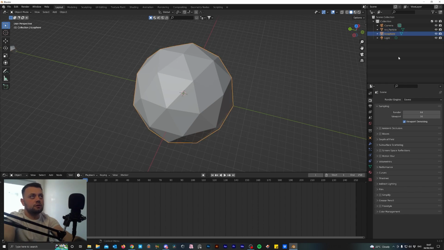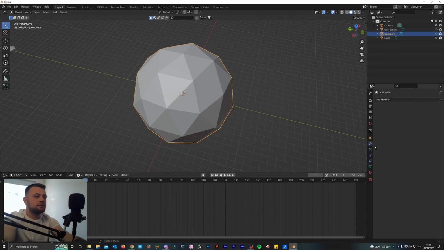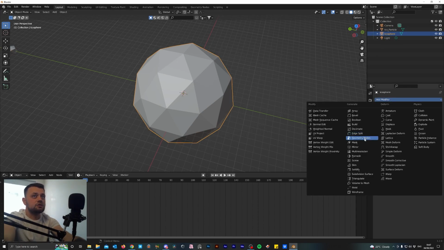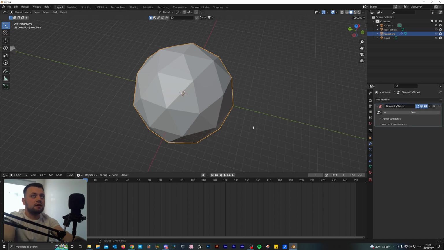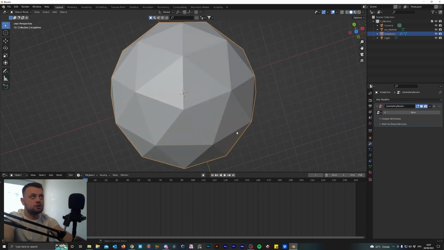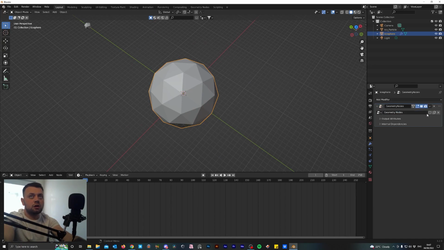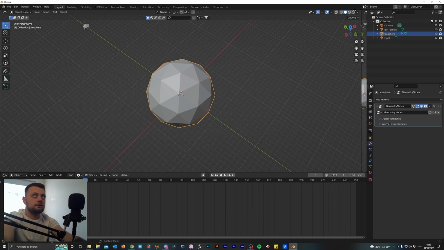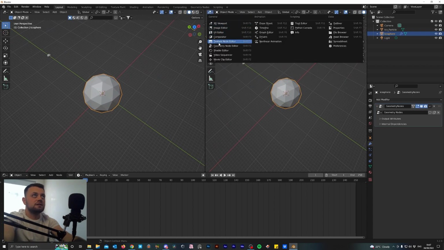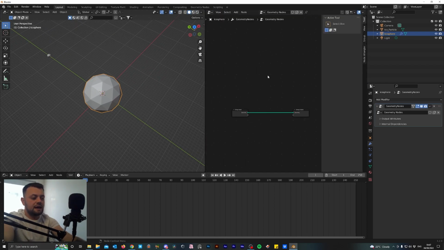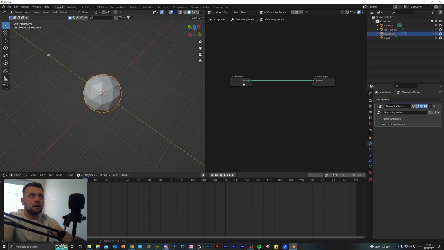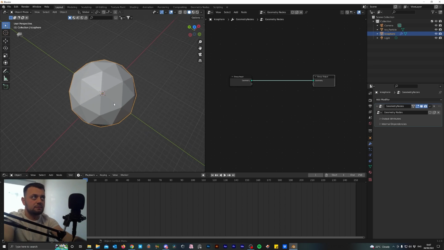So if you click on your icosphere, go to our modifiers, add modifier, and we're going to add a geometry nodes modifier. You need this in order to start editing using geometry nodes. So we'll add a new instance of geometry nodes, and we're gonna go to the top right here and just drag a new window in, and we'll change this to geometry node editor. Just hit N on your keyboard so you get rid of that menu there. And we got our input and our output, so it's just obviously the same geometry.